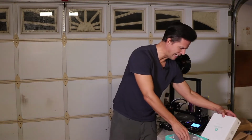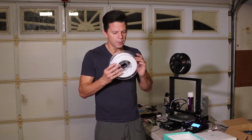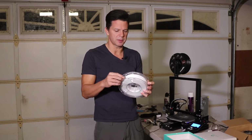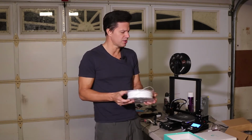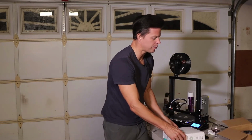So the filament, I have a few different ones. I have the ABS from Amazon, and that was like $20 for a kilogram. This is a special one. This is called Polymaker PC-Max, so polycarbonate. It's supposed to be a very, very hard filament, a lot more expensive. I think this was like $45. So yeah, the printer's cheap, but depending on what you want to print, that's where the prices are gonna start going up a bit.